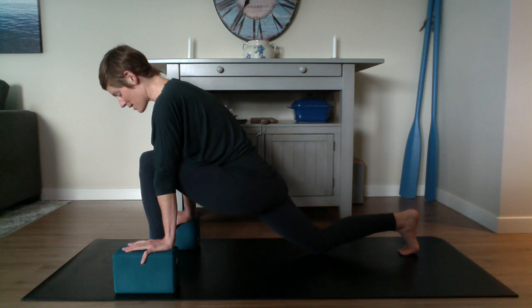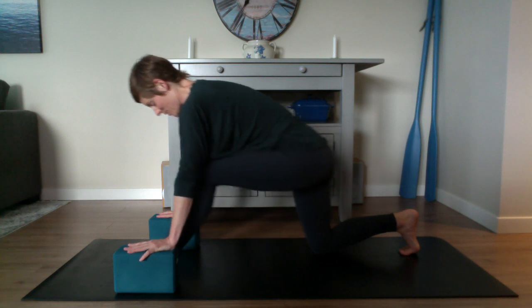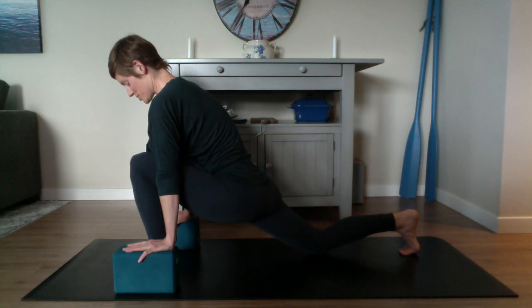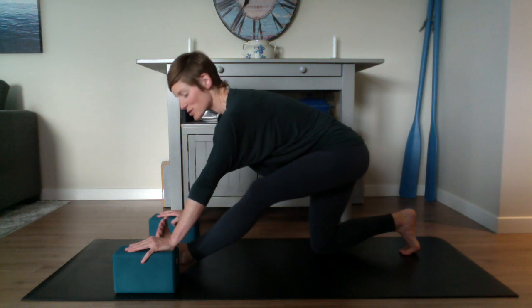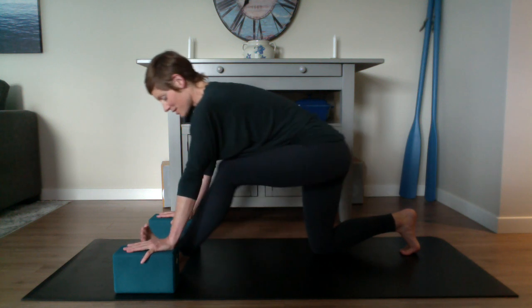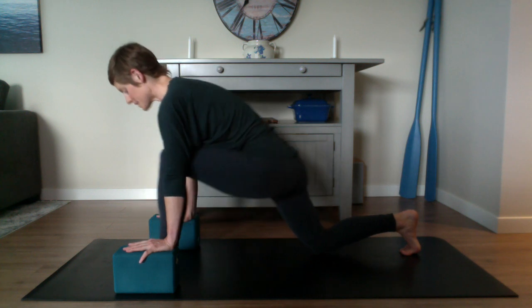As you next exhale, shift your hips back. And then inhale, come back into the lunge. Again, exhale, shift your hips back, lengthen that front leg, maybe draw toes skyward. And inhale to lunge. A few more times like that.